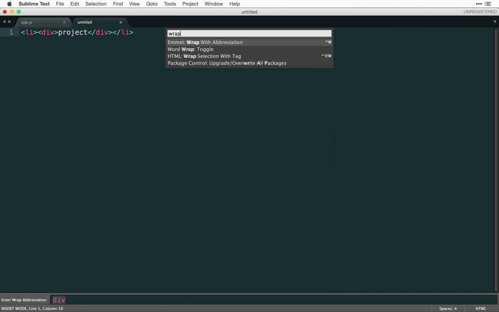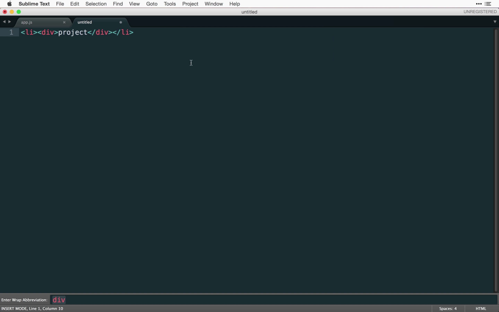See, it says Control W. That's the keyboard shortcut, and then under here I can say A.